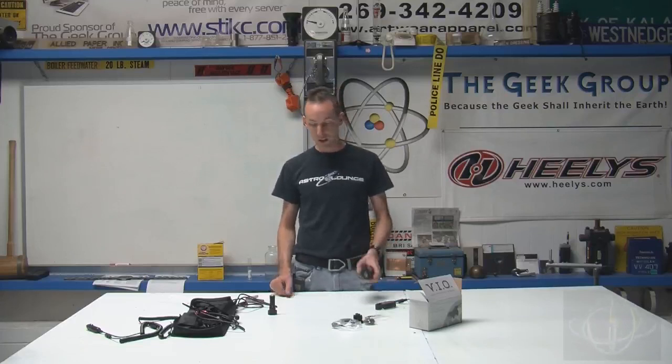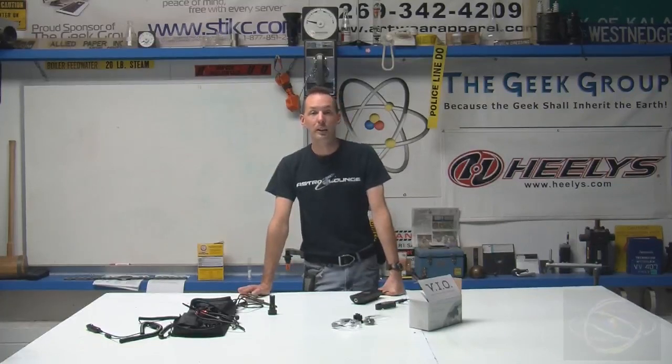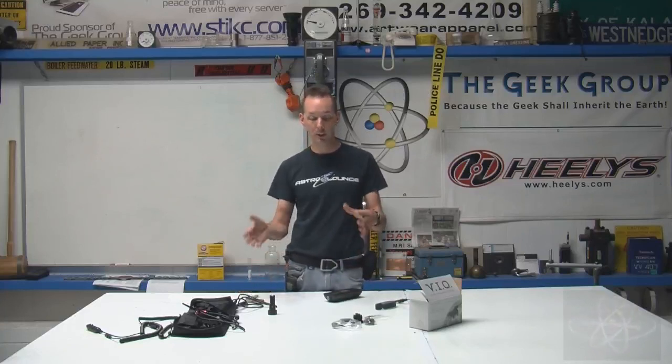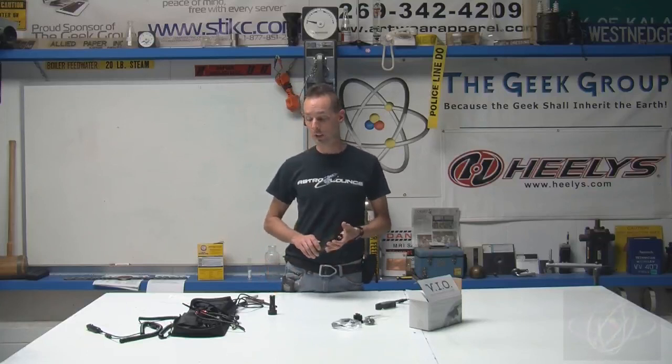The whole idea is it's a super flexible portable camera solution, and beyond that it works great. The only other problem we've had probably isn't the camera's fault — the files that come off it use a kind of funny codec, and we haven't found a single computer that just worked well with the files. If you take the files and load them into Sony Vegas, there's no audio — no idea why. The audio plays if you just play the file, but not in Sony Vegas. If you guys can help us out on that, we'd appreciate it.